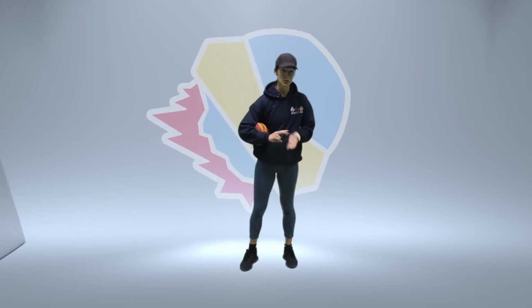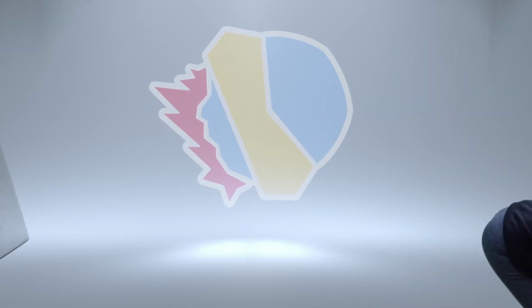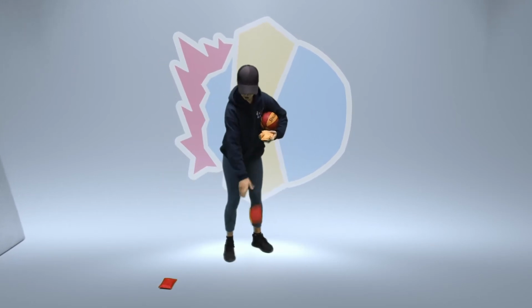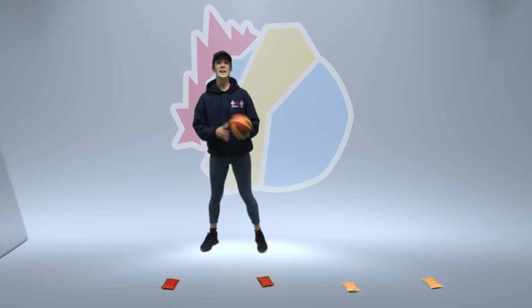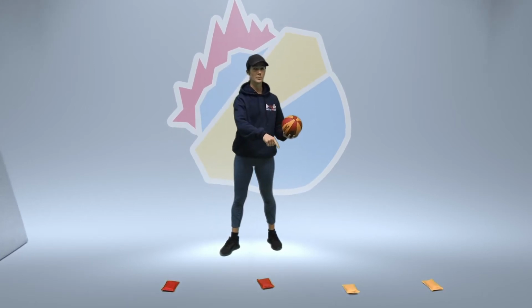it can be a pillow, a drink bottle, anything like that. I'm going to use some bean bags, okay? So we're going to be putting some obstacles out. So watch me. Just here, we're going to line them up in a straight line. And all we're going to do is control our ball as we weave around our obstacles.